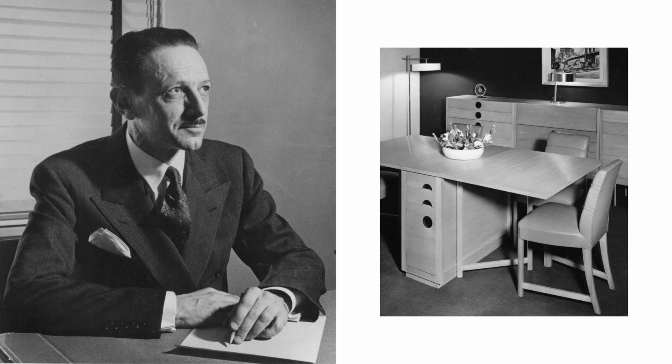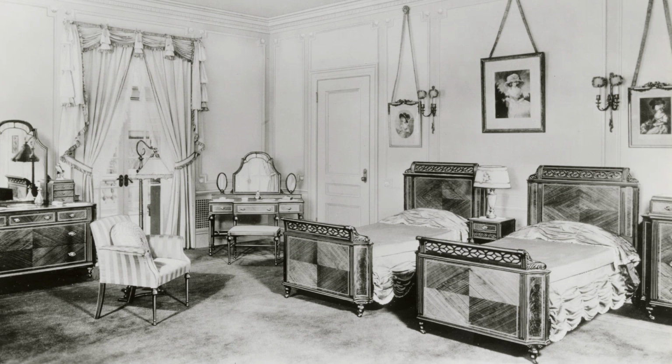Dupree, Herman Miller's founder. So Star Furniture Company, which would eventually become Herman Miller, was originally a reproduction furniture company. And in the 1920s, it was making bedroom and dining room suites that were based on 18th and 19th century furniture styles. So what you see here, fake antiques in a way. Rohde convinced D.J. Dupree that making reproductions was fundamentally a dishonest business, pointing to the faux antique finishes that were decorative elements that usually were done to hide poor craftsmanship and joinery. And he explained that the lifestyle of the middle class was changing and that they needed furniture that could meet their new needs. Dupree agreed and took a chance on Rohde and brought him on as design director.